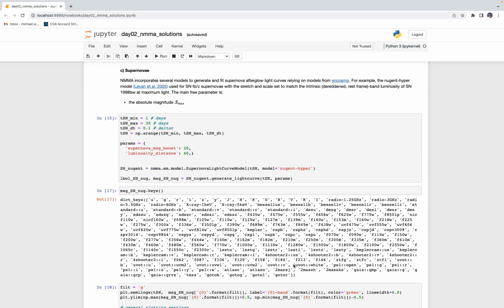They have, I think they call it, a spectral time series class, and all that takes is time, wavelength, and SED in ergs per second per hertz or something like that. And then you can use the standard SN Cosmo. They have some very straightforward samplers. You can just look in the docs. And so my suggestion would be, depending on what you're doing, talk to us, right? I would love to see more models in NMMA, for example, not to plug our own stuff, but SN Cosmo makes it very straightforward to do this.